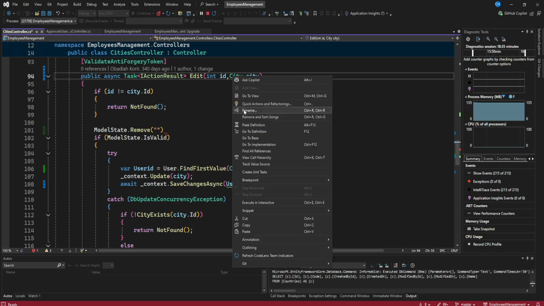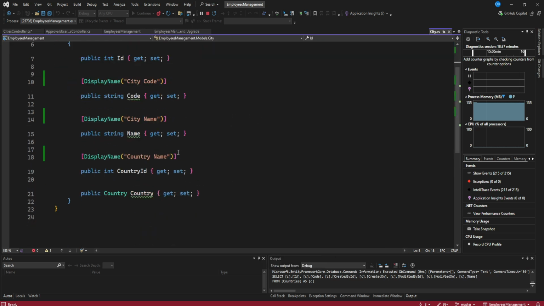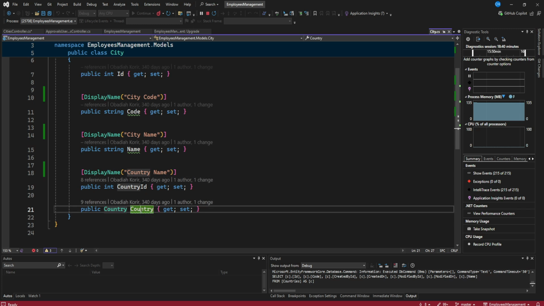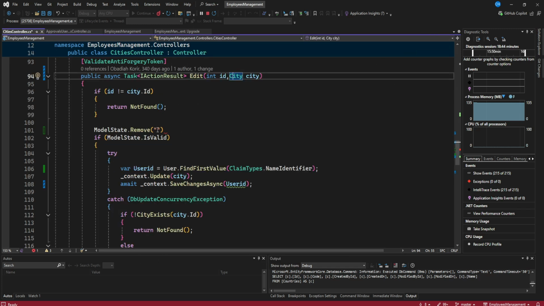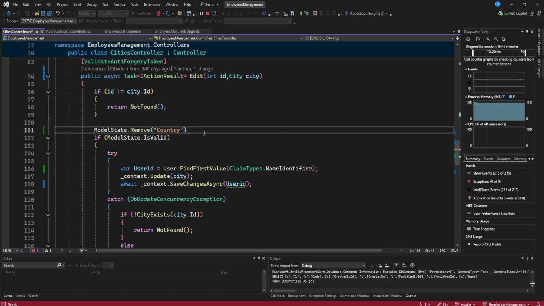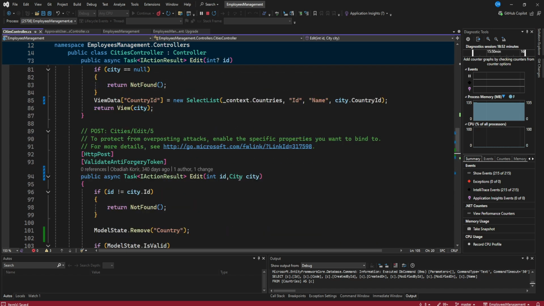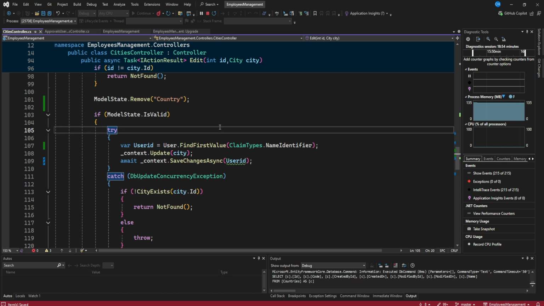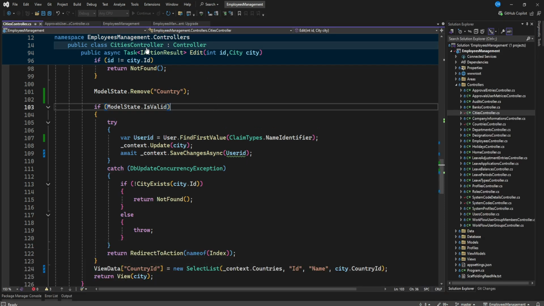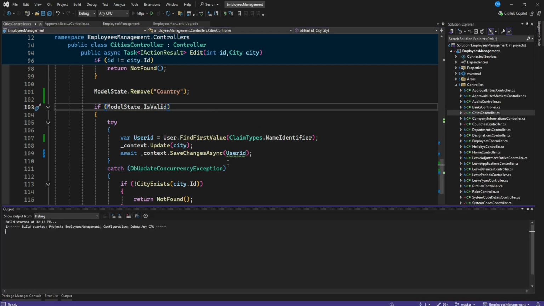So here, if you go to this model, you can see what is causing the problem is this country. And also as indicated, I said we'll be using our models to do this. So we'll be configuring AutoMapper, then we'll change this from models to view models. So that's okay. So we can now update our cities. So if I just launch our project, we should be able to update our cities. So let's just launch our project and see.